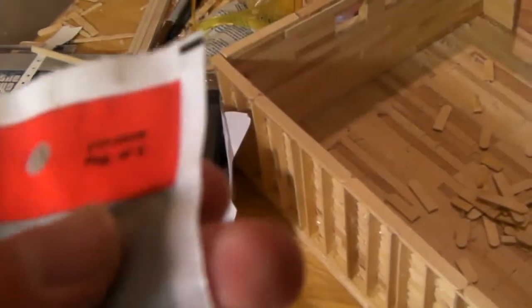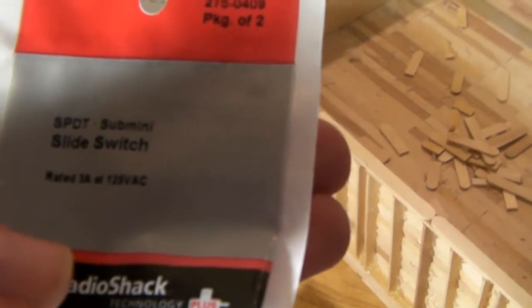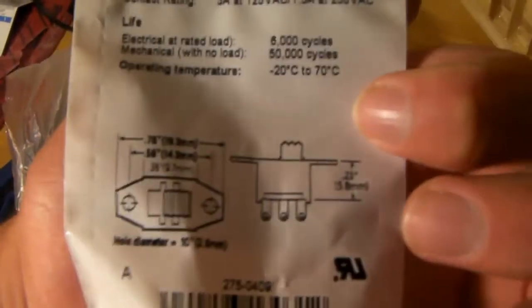So, yep. And I was going to show you the packaging, actually, for the lights. So I'll do that. In case you're interested in doing the same thing I do, I know other people have asked about that. God, this camera doesn't focus closely very well. That says 2750409. I don't know what that means. It's called SPDT Sub Mini Slide Switch, rated 3A at 125 VAC. Again, I have no idea what I'm reading. I just got it at Radio Shack. It was in the bin, and that's what it looks like. So, got the dimensions and everything. So, if you're interested in buying these, they're definitely the best ones I found. I looked through a bunch. They're the same ones that are in the last house. If you're interested and that information didn't help you, I can take a picture of the packaging and put it on my Facebook page.